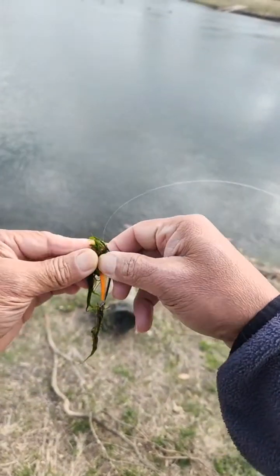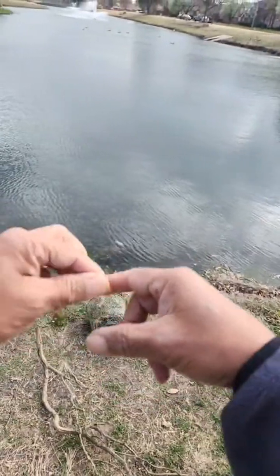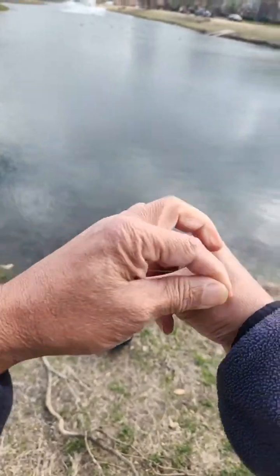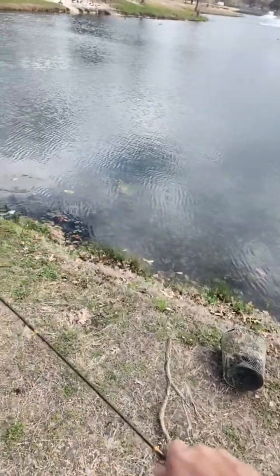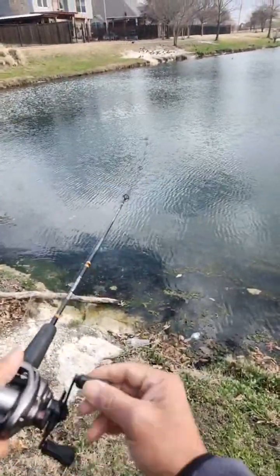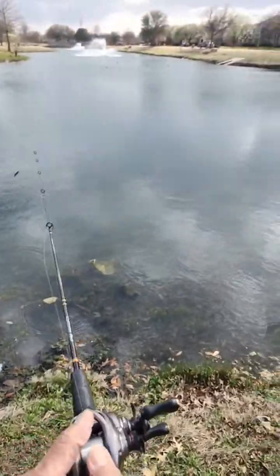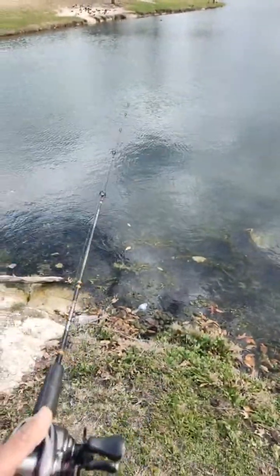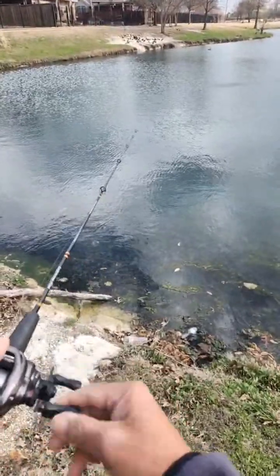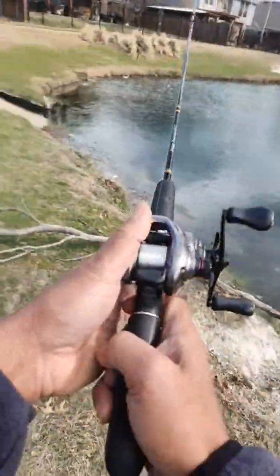Again, we're here at Sonic Pond in the city of Allen, a suburb of the Dallas-Fort Worth Metroplex, tending toward Dallas, north of Plano, but here in Texas. All right, and I believe we have a front coming in, so maybe I caught this a little bit too late for the bite before the front, because it was definitely warmer this morning. In fact, I ended up being able to mow the yard before I had to start my day job. It got in the way, but hey, let's see what we can do on a Shimano Scorpion BFXG and a Rapala X Wrap. Okay, we got some shrubbery here.